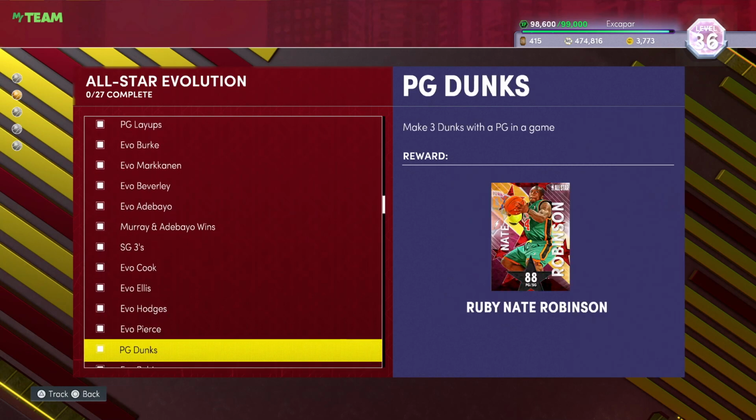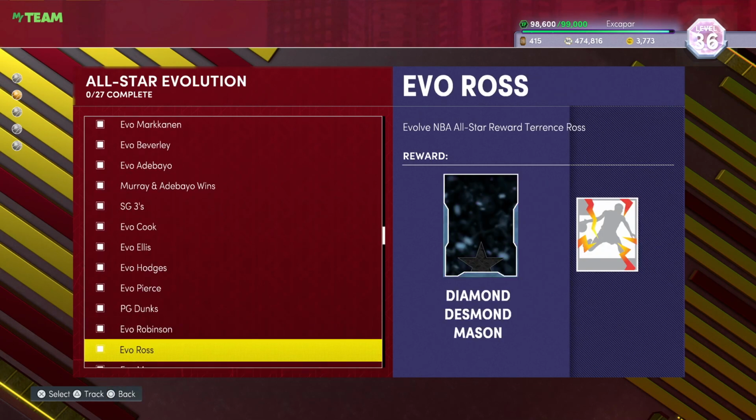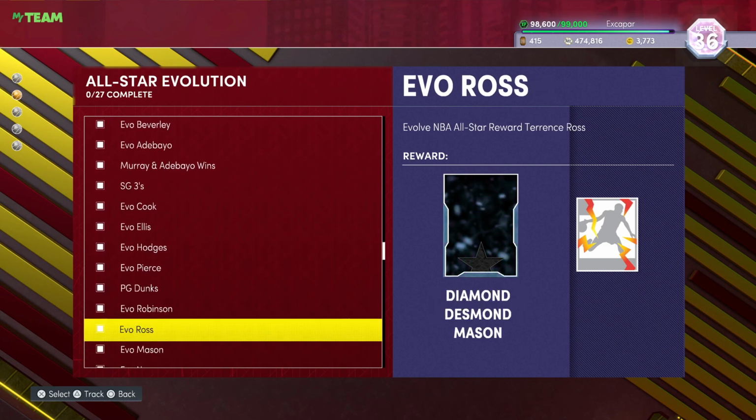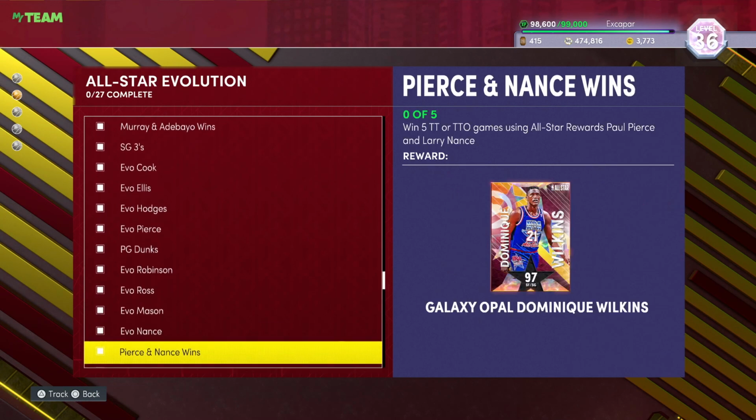And then we start all over, make 3 dunks in a game with Nate Robinson. And then Evo Nate Robinson. Get Terrence Ross, Evo Terrence Ross, get Desmond Mason, Evo Desmond Mason, get Larry Nance, then Evo Larry Nance, you get this Glass Cleaner award back.